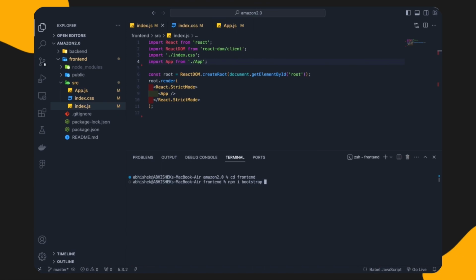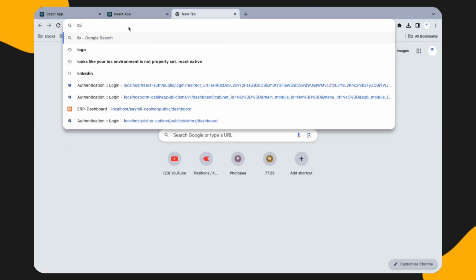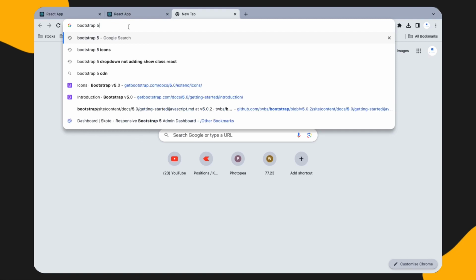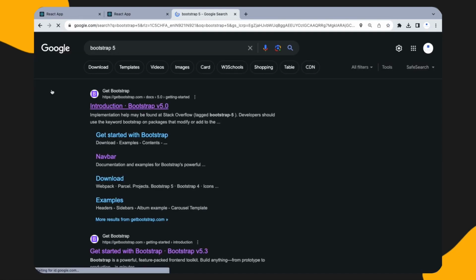I need Bootstrap for styling, because if you do not use Bootstrap, you need to write all the CSS on your own. Then we need React Router DOM for creating the URLs. So for now, just two libraries I need in the frontend. Okay, it is installed right now. Now I will close this Node.js and all the things, and I will open the Bootstrap website so that we can quickly create our forms. So this is the Bootstrap website.